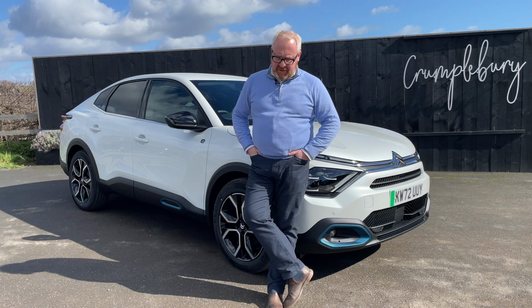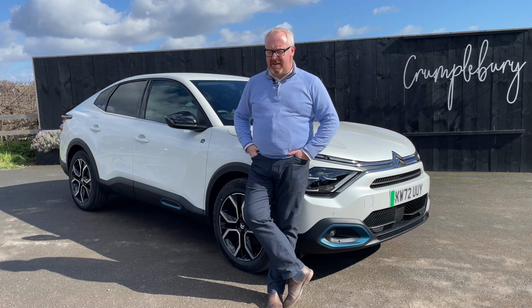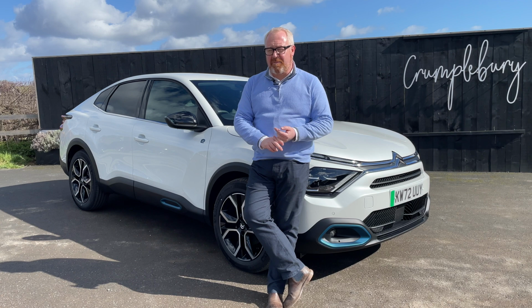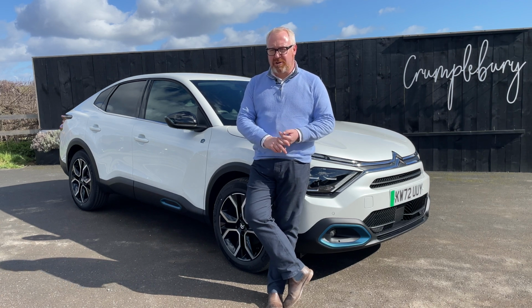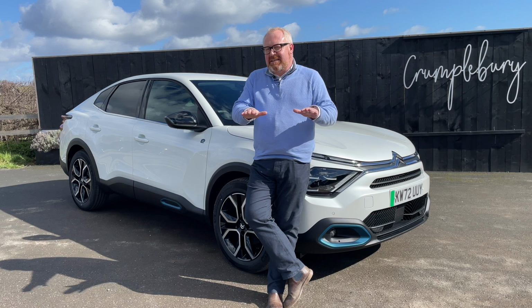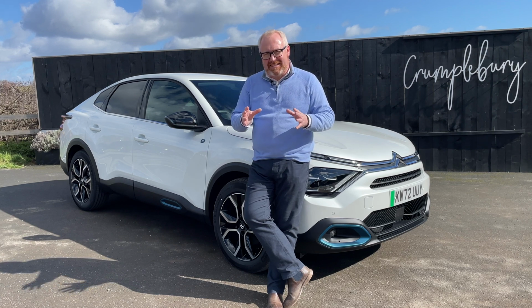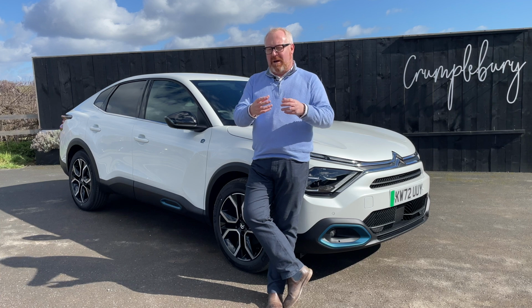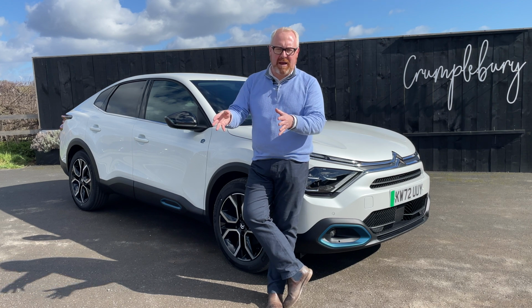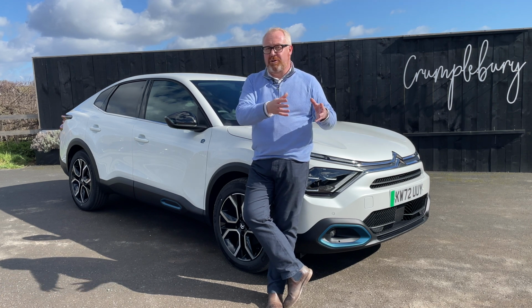Now, we're big fans of the Citroën EC4 at AutoEV. In fact, I actually prefer it to the Volkswagen ID.3 because I think it brought back a lot of things that I loved about the Citroën brand: quirky styling, a massive focus on comfort, and the brand's relentless push not to conform. But the EC4 is not a normal kind of C-sector hatch in some respects. It does sit slightly high. Whilst it's not a true crossover, it does give you attributes from two different classes of cars. So you've got the practicality of a normal five-door family hatchback and the slightly raised driving position of a crossover.